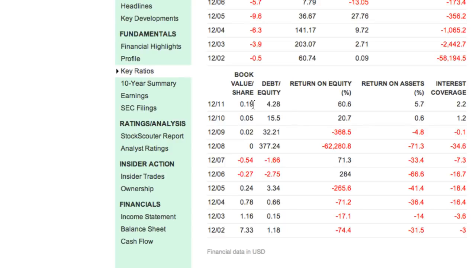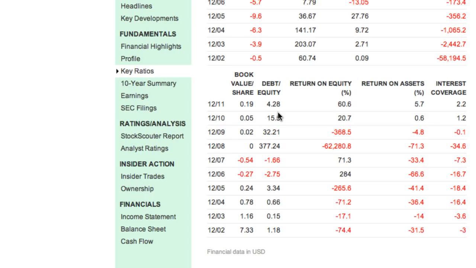Okay? The next number over, if you remember from Warren Buffett's first rule where we were talking about the debt-to-equity ratio, gives you the average of the debt-to-equity ratio for each year. So this is a really great number to look at so you can see the trend and how this company's been managing their debt over the last 10 years. And you can see, if you remember, we want to find a business that has a debt-to-equity below 0.5. When we look at Sirius, they've got some very high numbers, even some negative equity right here. That's what would make this number negative. So those numbers are very high, and that's something that you'd really want to avoid if you were going to be investing in this company.